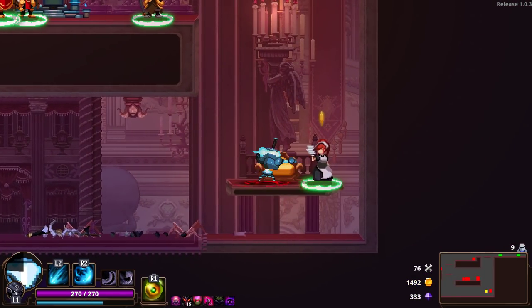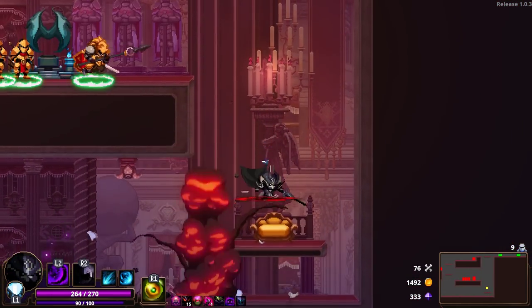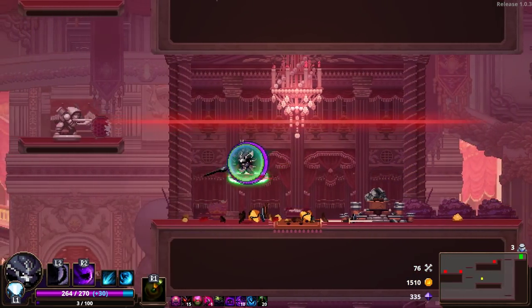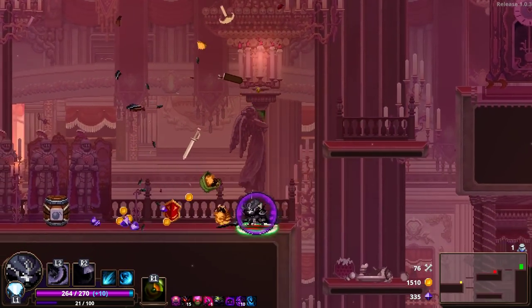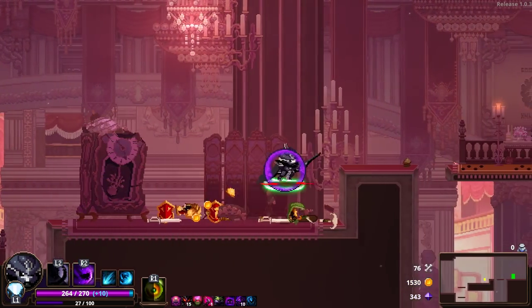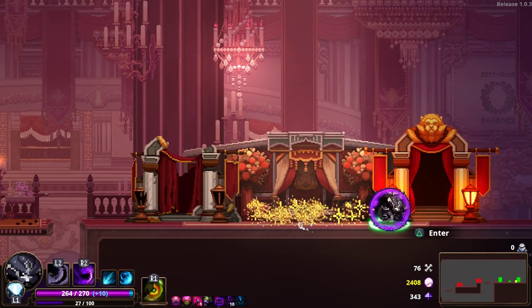The invulnerability is probably better than the shield there, but that's okay. Maybe it's got a better cooldown. Oh, no. Yeah, when we have the shield up, things are so much better. So much better.